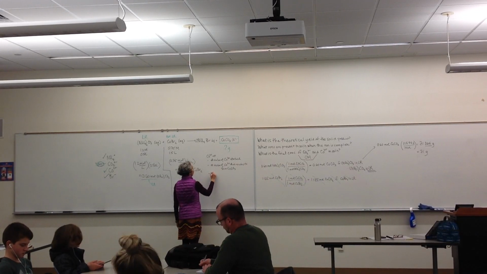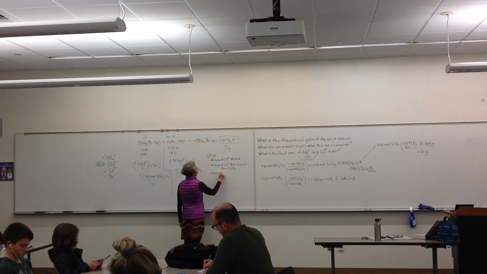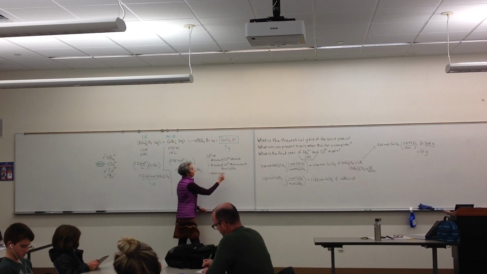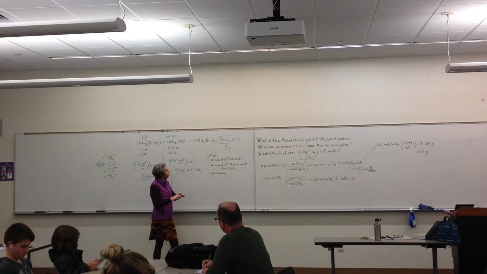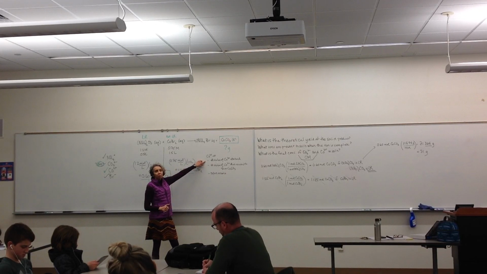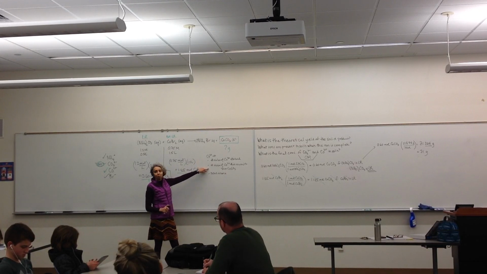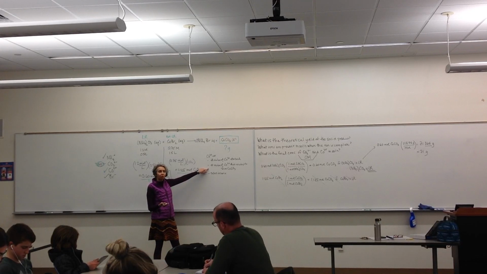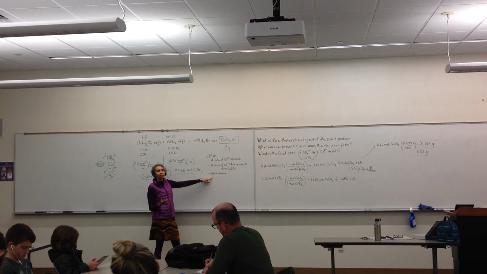We need to know the total volume. Now, why do we need to know those things? If we know how many moles we started with, and we know how many moles reacted, we can subtract one from the other to get how many moles were left over, and then we just divide it by the volume to get the molarity.